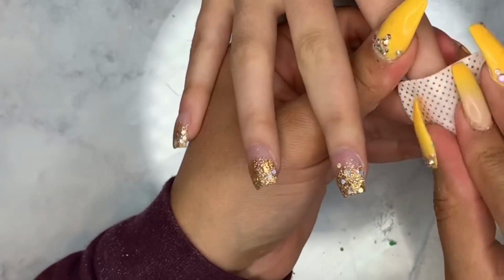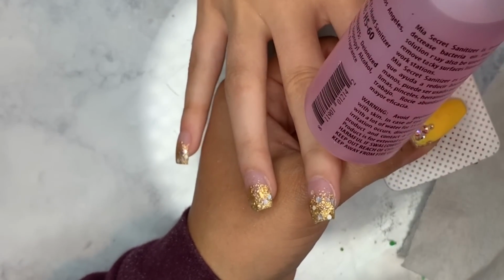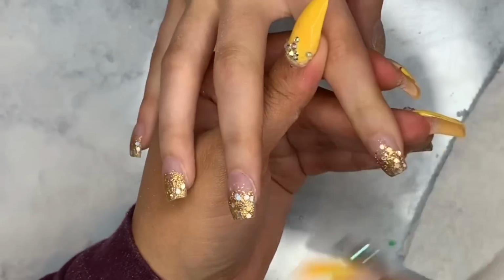And it actually smells really good. I'm not sure what scent it is, but it smells really good. It smells like berries.